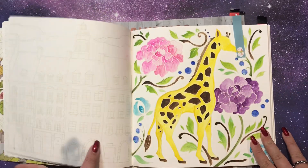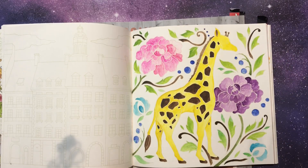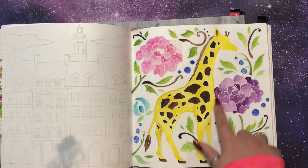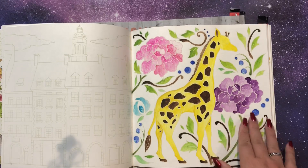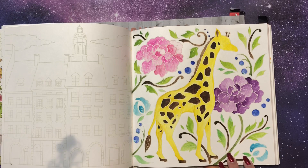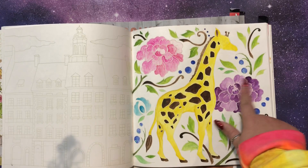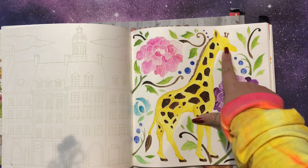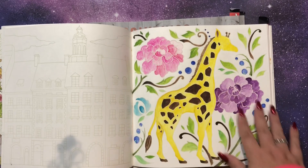The first page I did was the giraffe. For this one it didn't really matter that the lines were light — the lines almost resist a little bit, so I used watercolor paints and I think it made a really cool effect. It frustrates me that you can't really see his eyes and face that well, but I really like this.